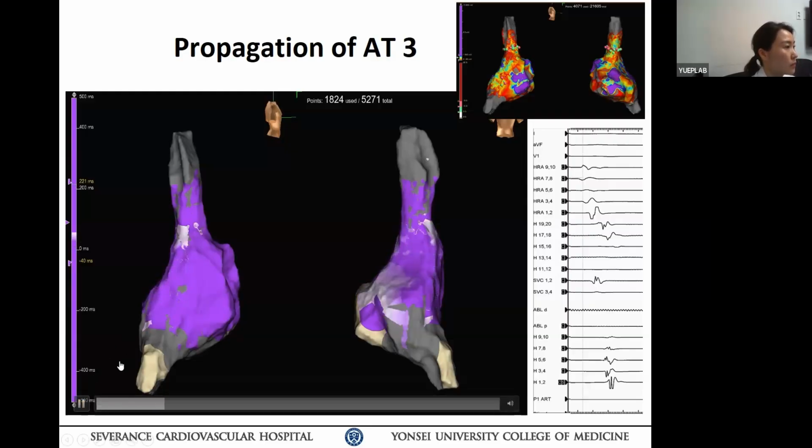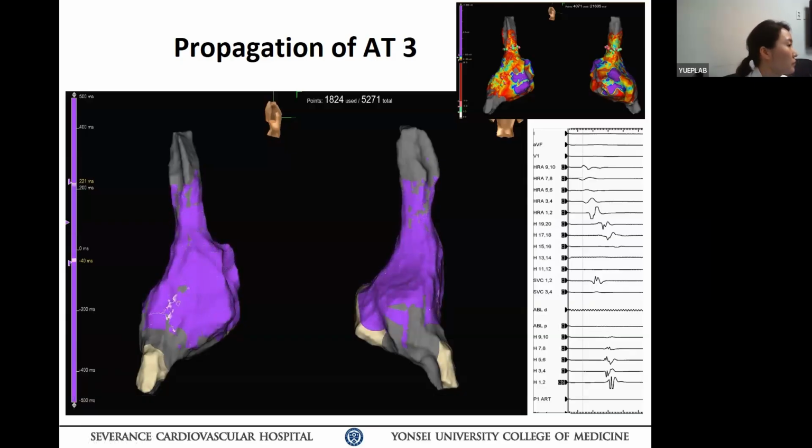But there is another case: a patient with a sinus venarum scar, especially an old patient with a history of multiple ablations. Those patients have a sinus venarum scar, which also provides a macroreentry circuit. But mostly, I cannot say always, there's another circle around the SVC. So you need to carefully observe the propagation map and decide which area to target, and how to reduce your ablation energy.